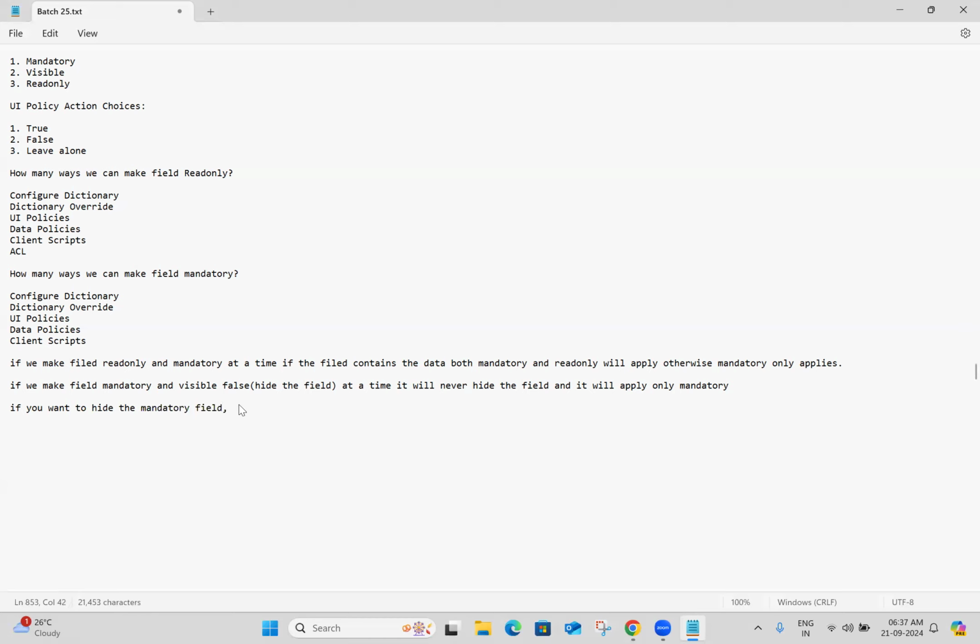First, we have to remove the mandatory, then we have to hide the field. So this is the procedure. If you want to hide mandatory fields, first of all, remove the mandatory, then hide the field.